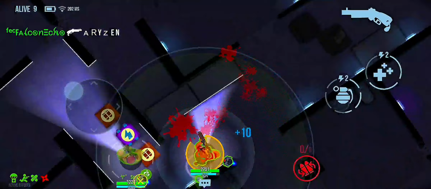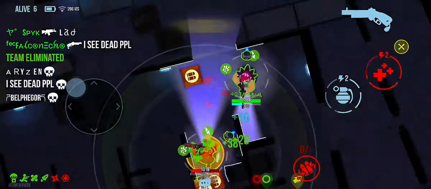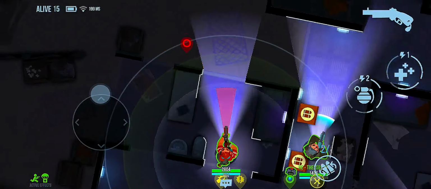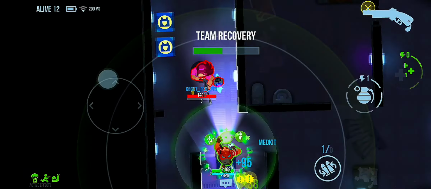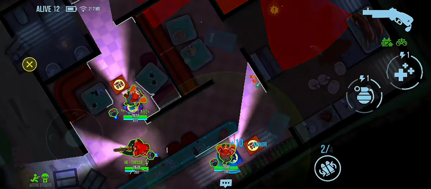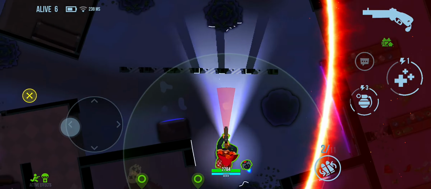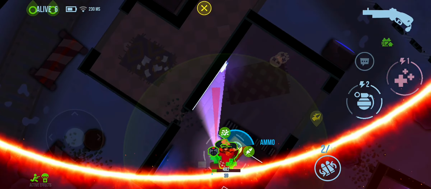The next tip that we have here is, you can actually heal until the moment that you shoot. And this is important because you could be involved in a very intense battle. So it helps if you continue healing until the moment when you reach the enemy and turn off the healing. The moment you turn off the healing and the enemy is in your crosshairs or in that red cone, the gun will fire at the enemy. So you don't always have to turn off healing when enemies are around because you're afraid you can't shoot. You can continue healing until the moment your gun fires.